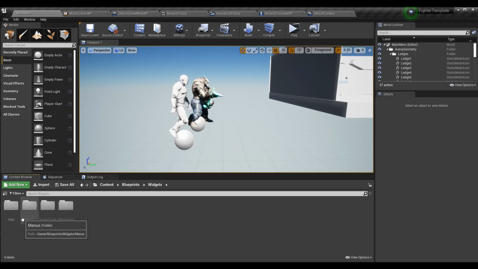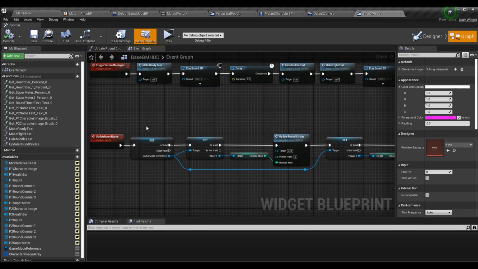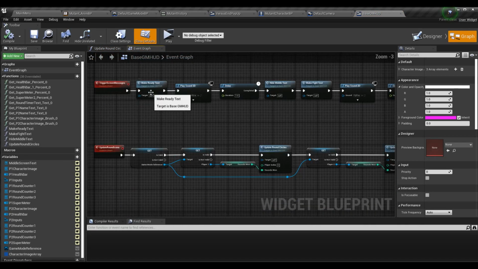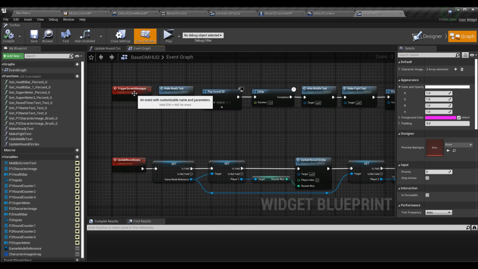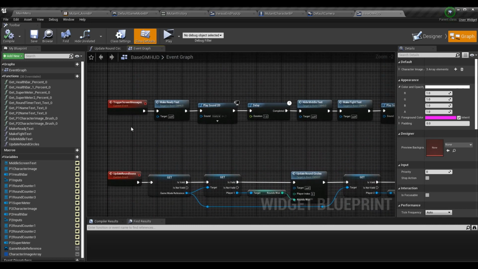They're very, very simple, but I'll show you where I added them so that you can get the proper timing down. So if you go to your base game mode HUD, and where we're triggering our fight and ready text, we're going to go ahead and play the sound. So we have this trigger screen messages and this trigger new round messages. Trigger screen messages is the very first one. It's where we do ready and fight when the fight begins.